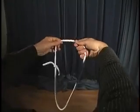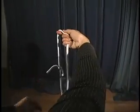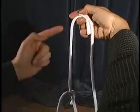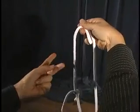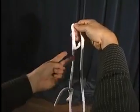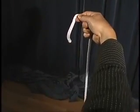I know it looks a little confusing. Bear with me. Look. So you say, look, I'm going to cut the rope here. That's the move. Hold on here. And again, cut here. Let go of everything except for that piece. And it looks like you cut the rope.